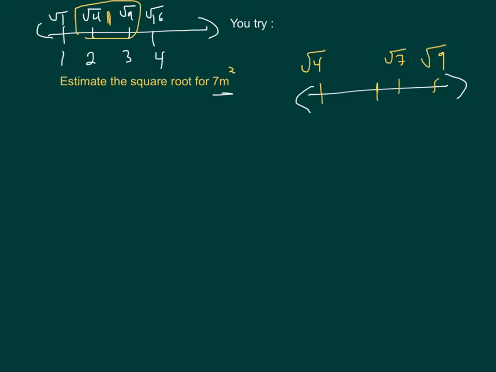Step 2 says find the roots for both your perfect squares, so that would be 2 for 4, 3 for 9. Because this is the exact middle, we know halfway between 2 and 3 is going to be 2.5. And the last question we ask ourselves, we're going to estimate based on where it is. We know that if we look at this, it's actually closer to 9 than it is to 4, because here we would have 5 and 6, and here we only have 2. So we know it's actually on this side of 2.5, so it's got to be higher, but it's not right at 9, so it's probably not going to be about 2.9.